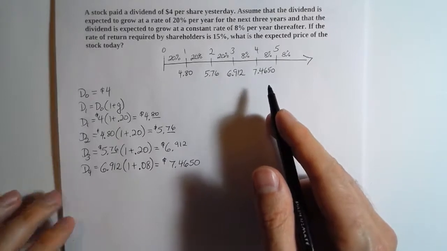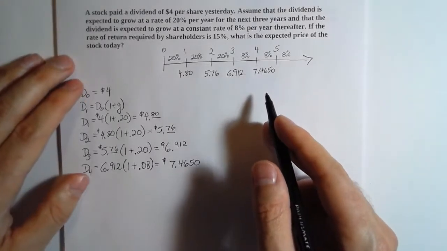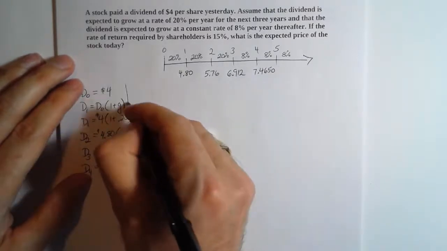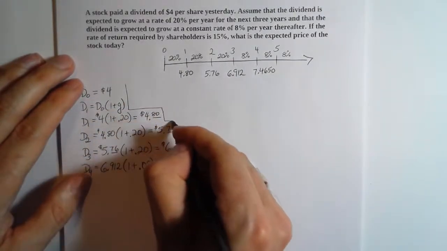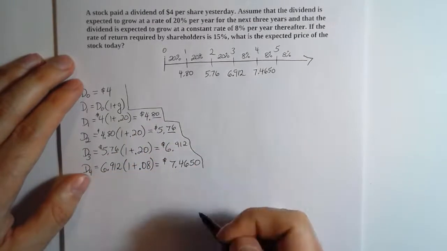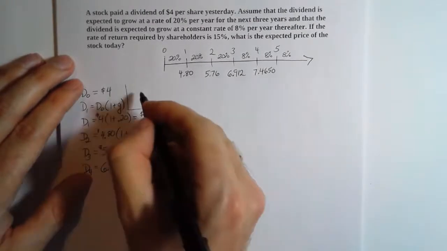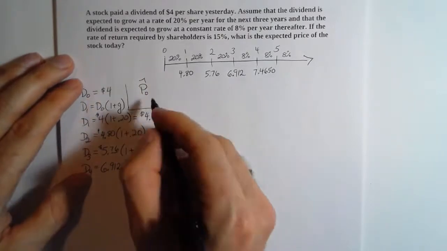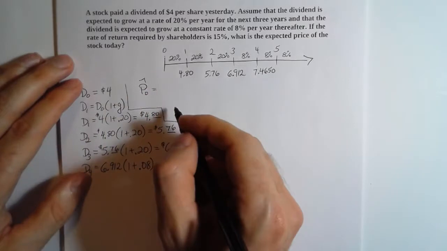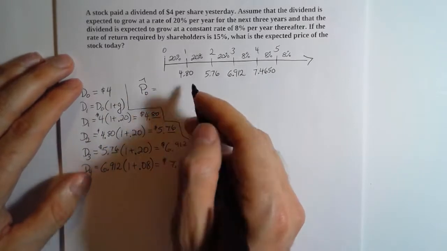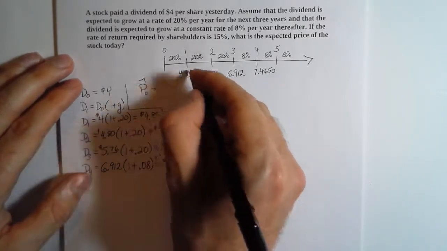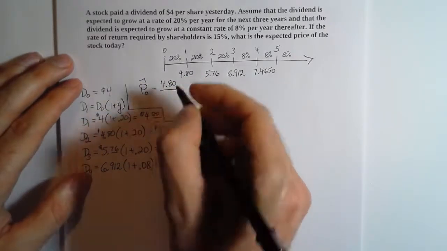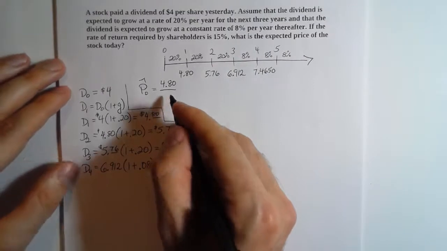All right, well, now that I have some cash flows on the timeline, you might be thinking, well, all right, this kind of starts looking like a time value money problem. And you're right. So let's lay this out as a time value money problem. And I'm going to draw a line here just so we can keep our calculations separate. So if I start working this out, my expected current price of the stock should be the present value of all the expected future cash flows, which are our dividends. So to do that, this is a future value, so I'll take 4.80 divided by 1 plus our required rate of return.